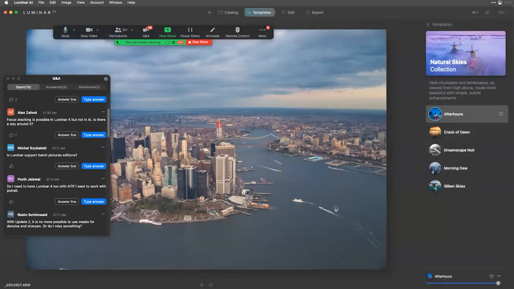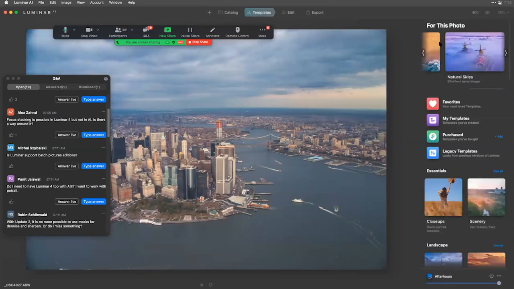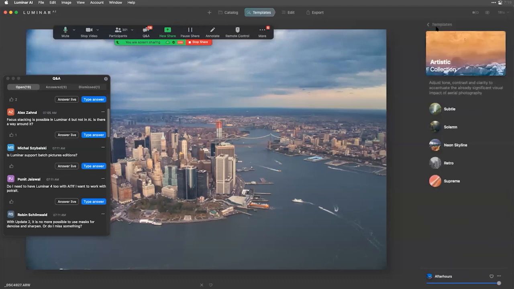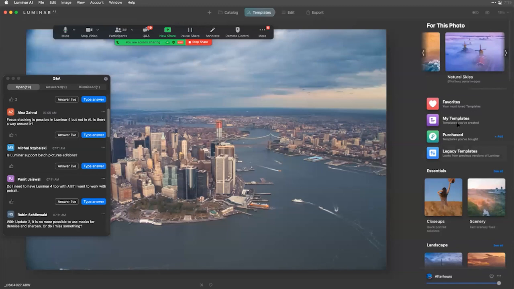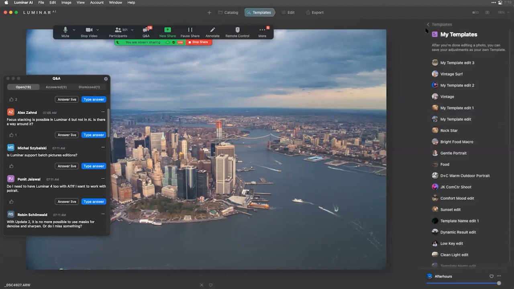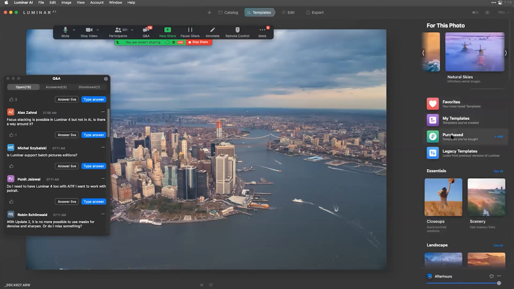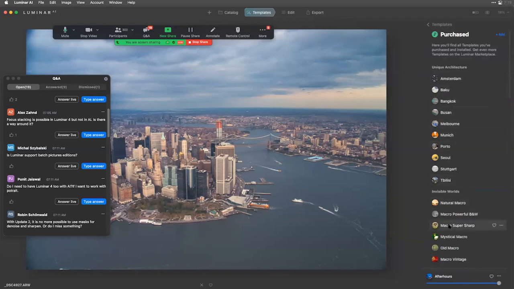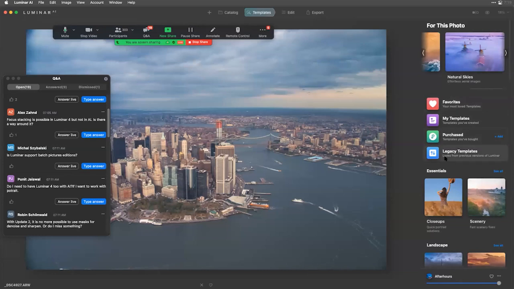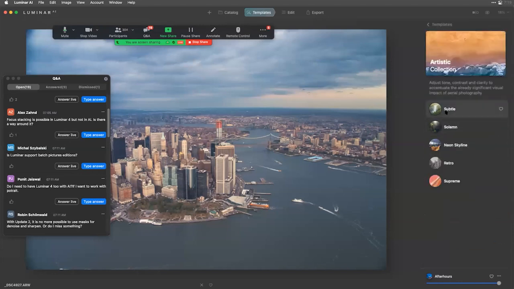If it's not quite right, you want a little bit less, just use the single slider here to dial it in, which is cool. These make it simple to browse. And you're going to see here with the update to Luminar that templates are much simpler. You've got your favorites, you've got the ones that you've created, you've got the ability here to see ones that you've purchased or received with your Luminar X membership. And these can also be suggested now by the engine. And you've got any older ones that you might have made as templates or looks with older versions. Okay, nice and simple. Let's go ahead here and just apply this subtle, bring that out a little bit.